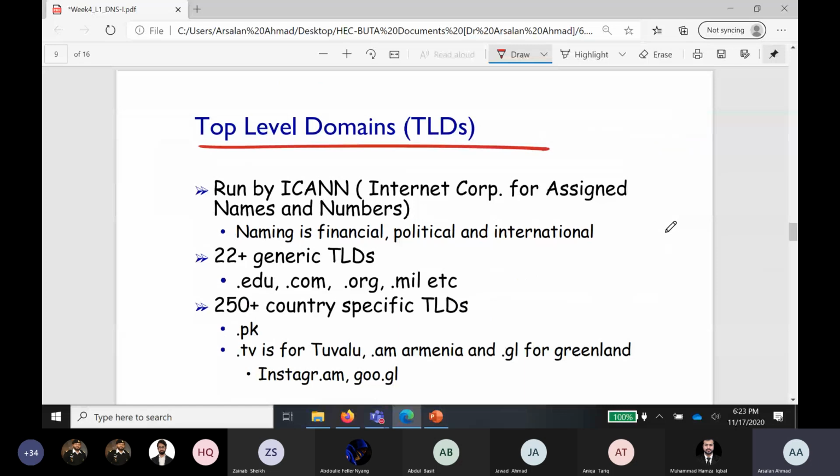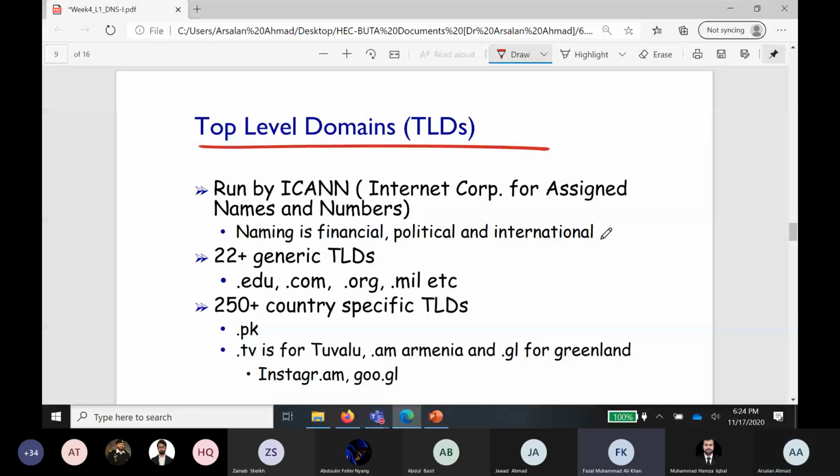The TLDs, the topic is very easy. Okay, so I'm just giving you some information. There are no real concepts involved right now, so I'm a little bit fast in moving between these slides, which is fine. The TLDs are all governed by ICANN, Internet Corporation of. Any question? Is there a question?